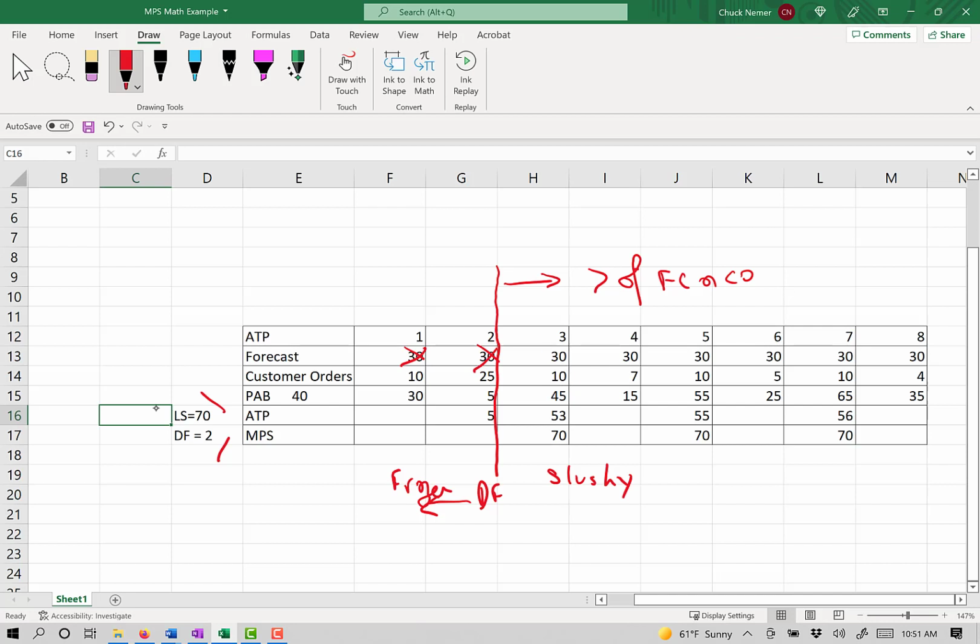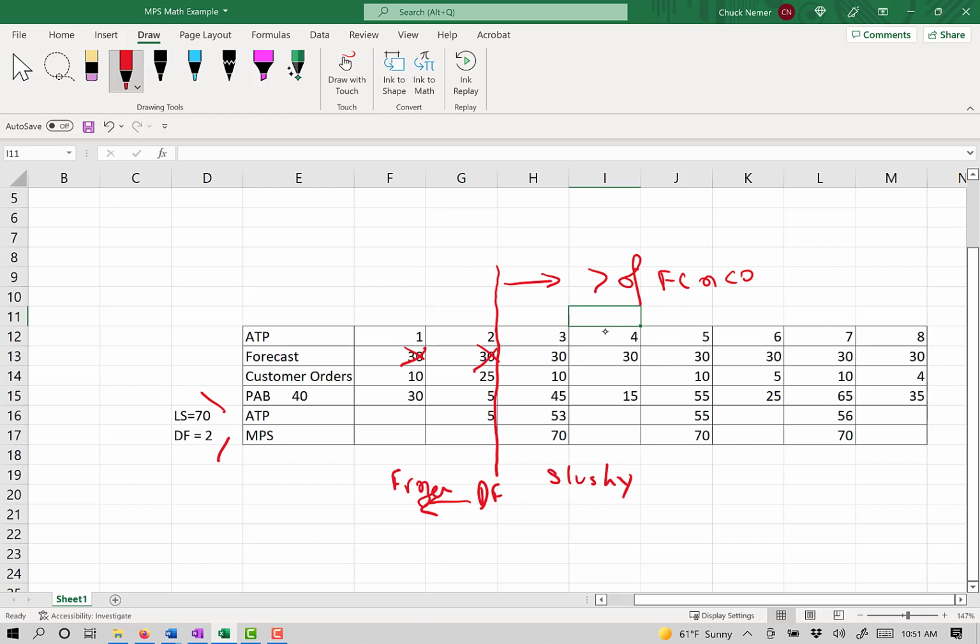If we look at period 4, let's say instead of 7 orders, we had 37. We'd go with the 37. Again, we're trying to be cautious or conservative and not tell the customer we're not going to take the extra 7 because they didn't forecast for it. We're going to go with the 37 and plan accordingly. It's a whole other discussion why we would take more customer orders than we forecasted, but that's the way the math would work. We'd use the greater of forecast or customer orders. Okay?